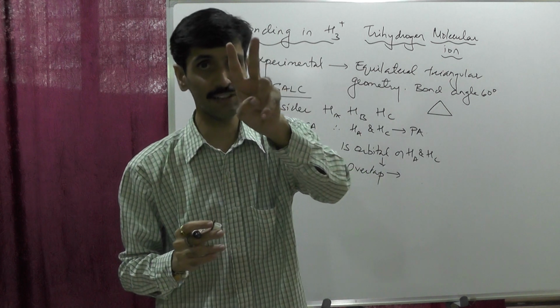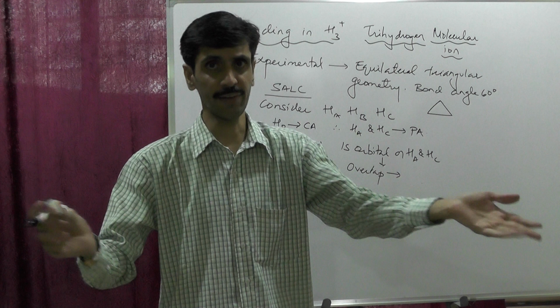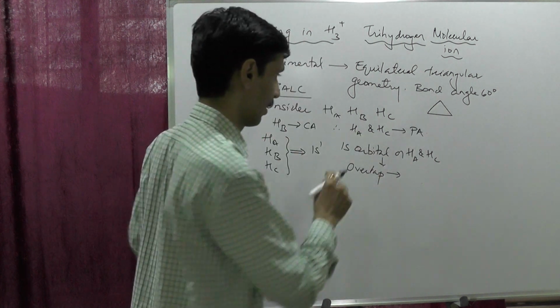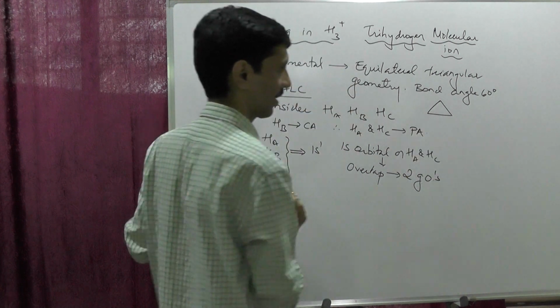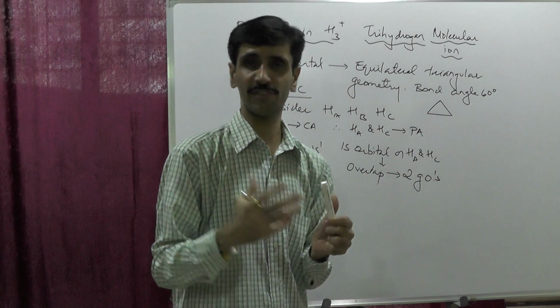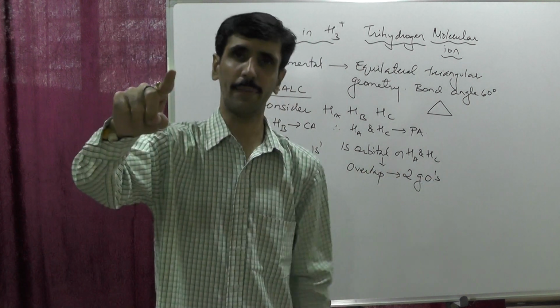So that means there are how many orbitals? 2 orbitals. So when 2 orbitals are involved in the overlapping, it's very obvious you will be getting what? 2 group orbitals. So it overlaps, resulting in the formation of 2 GOs. Okay, I hope you know this very well. Those who are associated with me, they know all these terms very well. Okay, so they are called group orbitals.